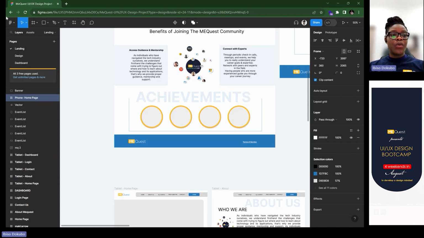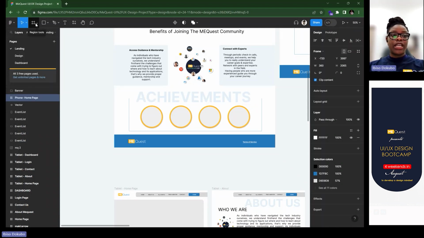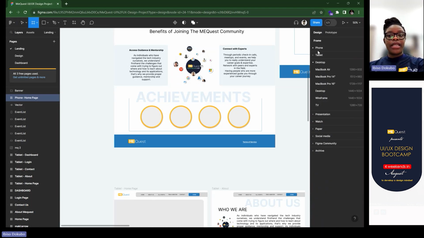That's why in Figma, when you want to start a frame, you come to this hashtag here, where you choose a frame if you want to do something new. On this other side, if you're seeing my screen, you can define the kind of gadget you want to work with. You can design things for phone, for Apple Watch, for other kinds of smartwatches as well. You can also design something that can be used for paper.